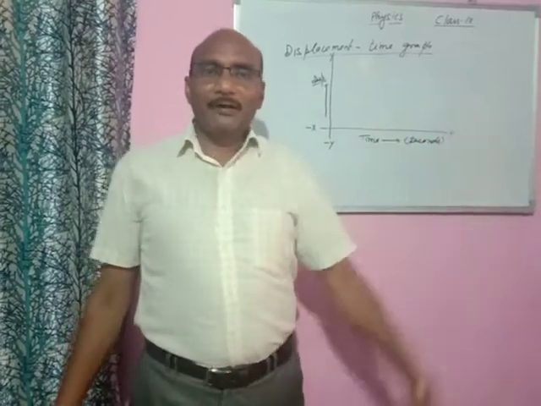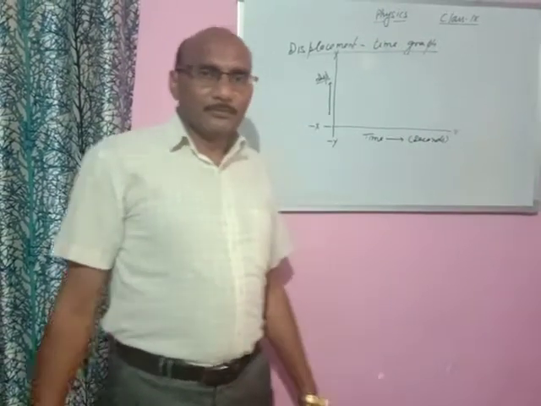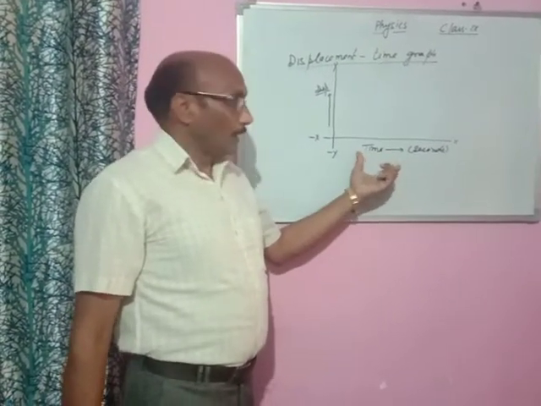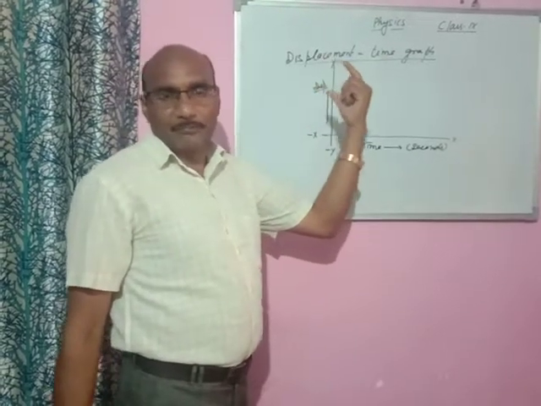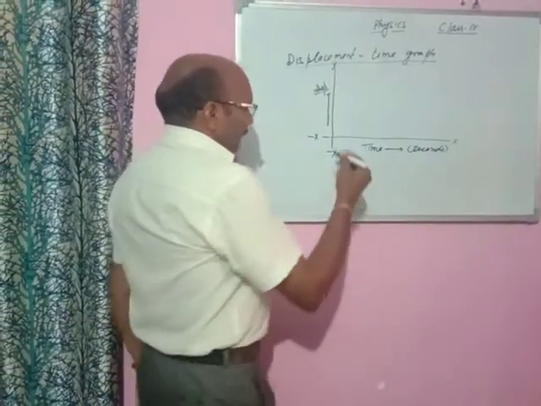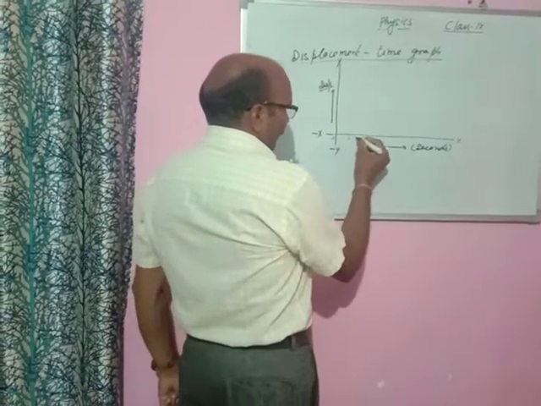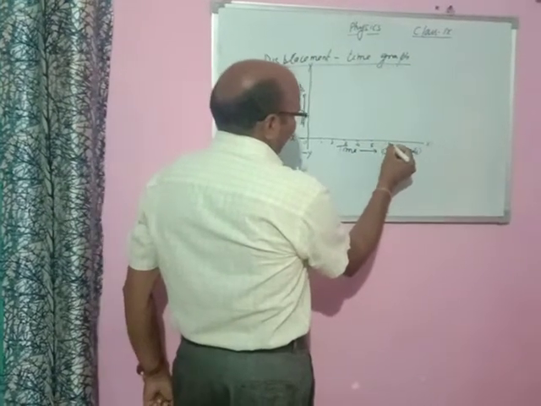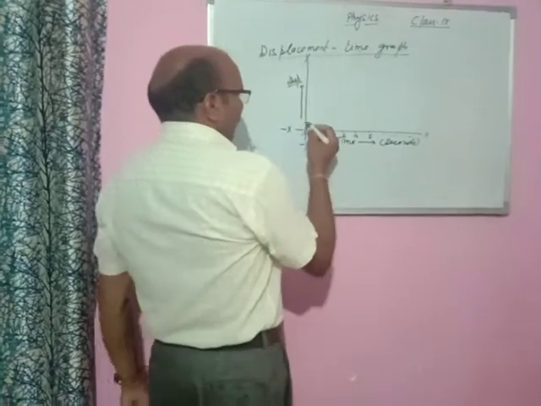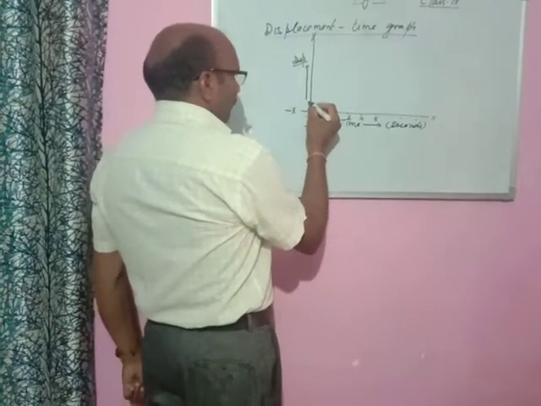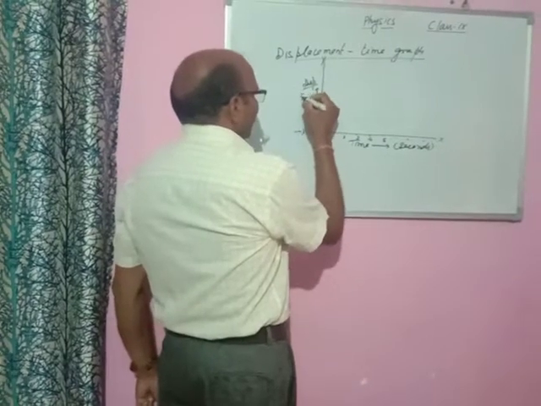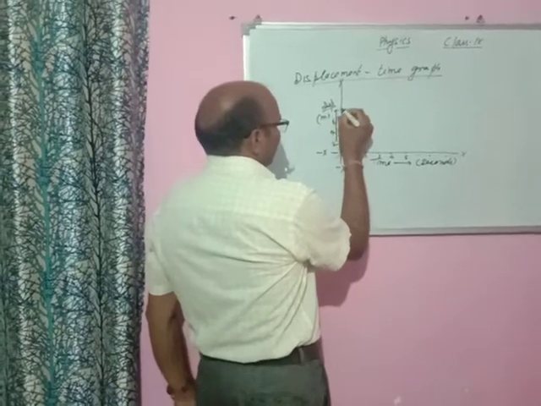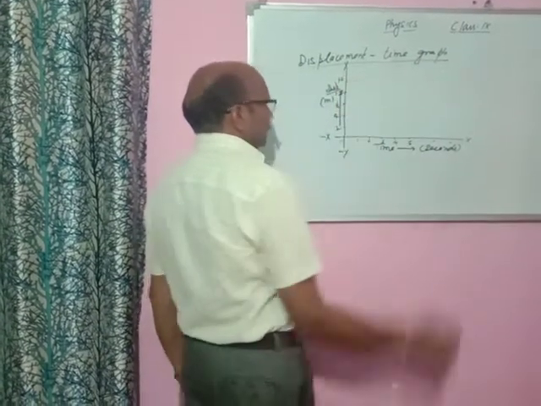When we represent the graph of time and displacement, time changes by its own and displacement depends on time. So, this is time 0 here, this is 1 second, 2 second, 3 second, 4 second. I am simply taking a sample and example. And let this is displacement. This is now in meter. Suppose this is 2 meter, 4 meter, 6 meter, 8 meter, 10 meter, like this.